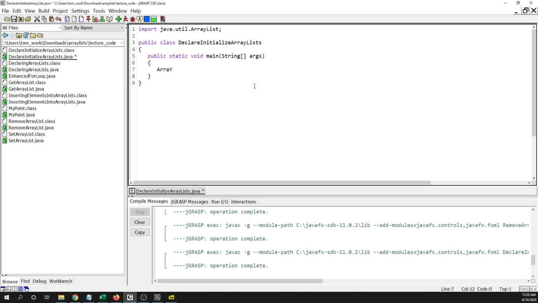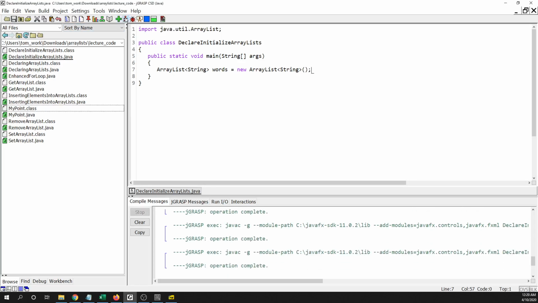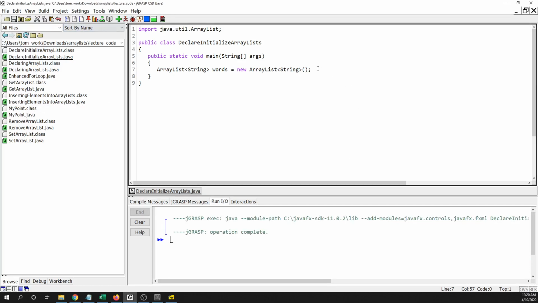So we would put ArrayList, and then in angle brackets put String, give a name to the ArrayList. Then the assignment operator, then new, then ArrayList String again, and then the open and close parentheses, that's for the constructor.